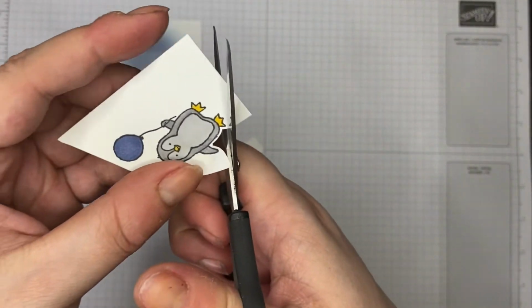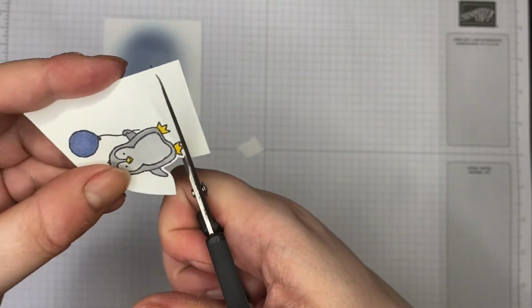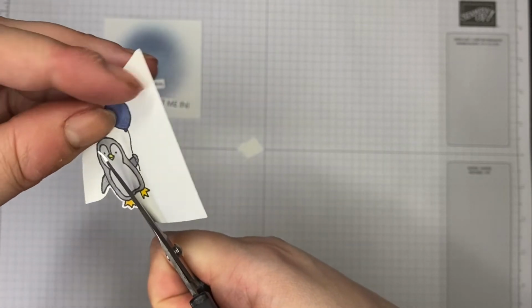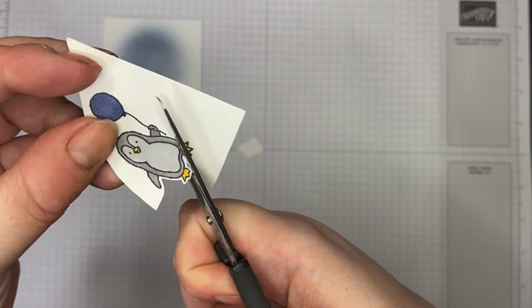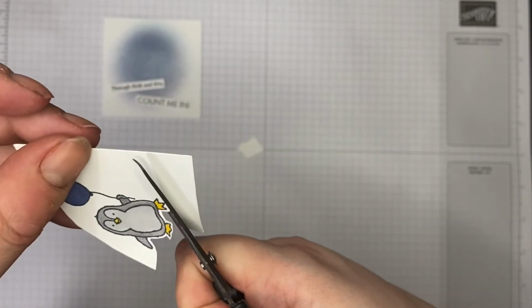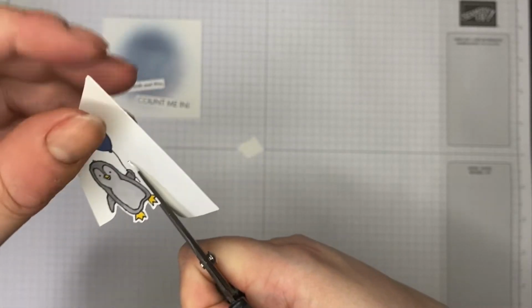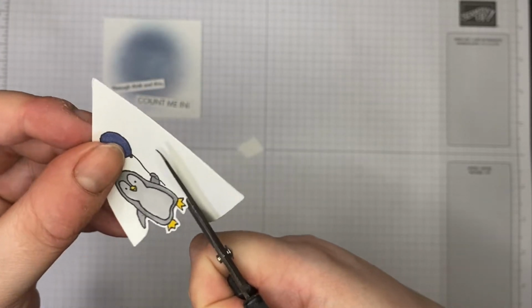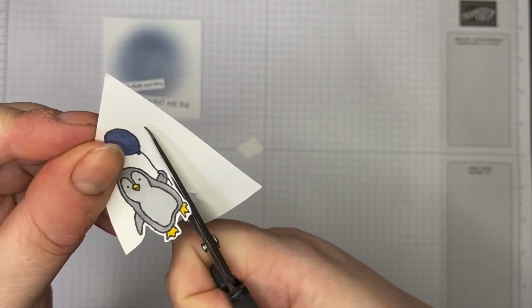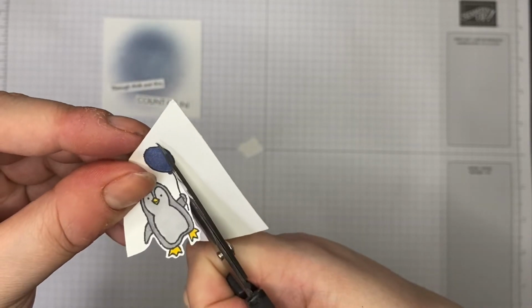And all I'm doing, I'll bring this close so you can see, I'm just moving the paper and letting the scissors do the work. So apart from his feet, he is generally quite easy to cut around. So like so. Around his little hand and his balloon.